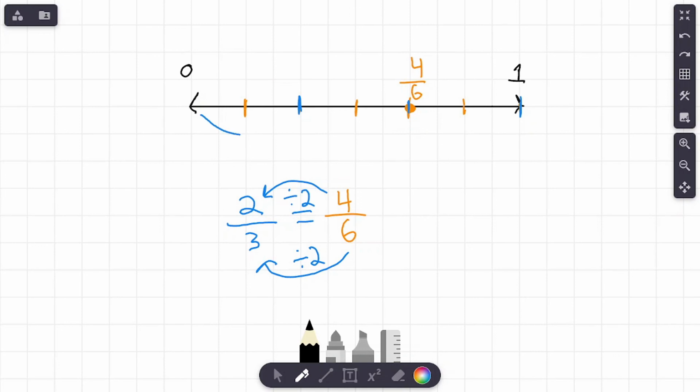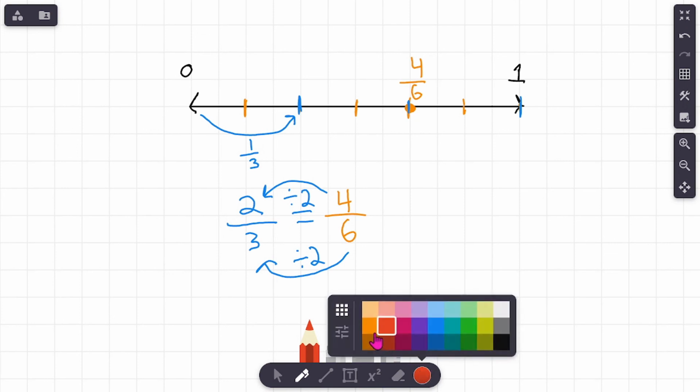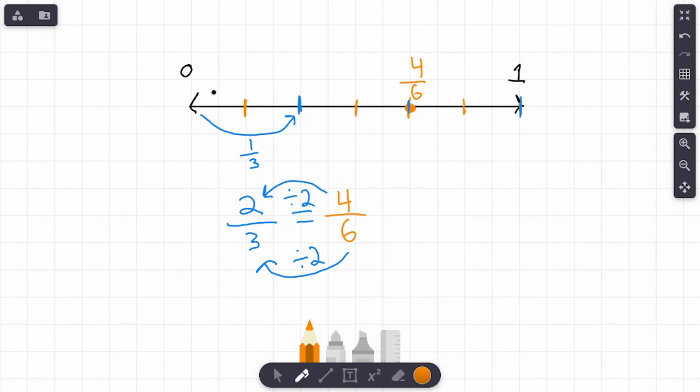Here is 1. Notice how much bigger of a piece 1/3 is compared to 1/6. Do you notice that? Because from here to here is 1/3, and from here to here is 1/6. That's quite a big difference, don't you think? If I was thinking about this as a cookie cake, would I rather have a slice that is 1/3 of the whole thing or 1/6 of the whole thing? Obviously, I want 1/3 because that means I'd get more of it. Okay, let's keep going with this.